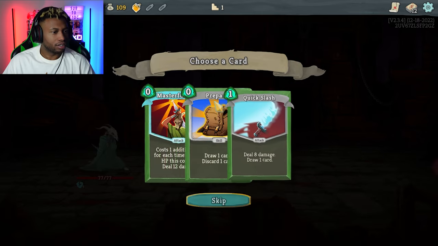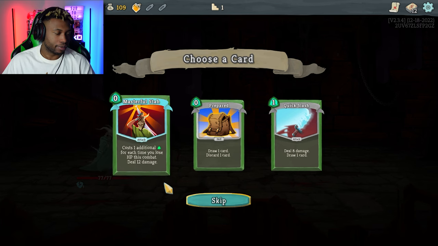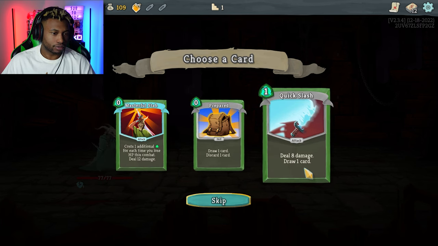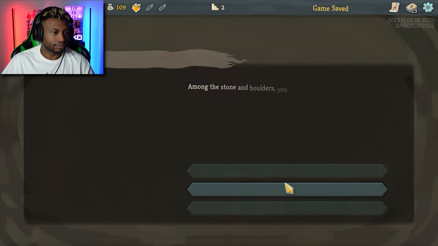Explosive potion? Damn! Alright, what do we got here? Costs 1 additional energy. For each time you lose HP, this combat deals 12 damage. Deal 8 damage, draw 1 card. Oh, I gotta take that. That card was nice, but I gotta take it.